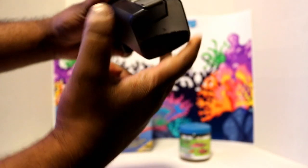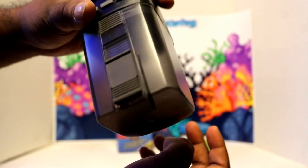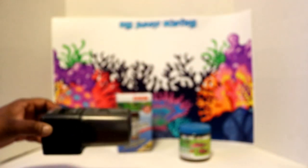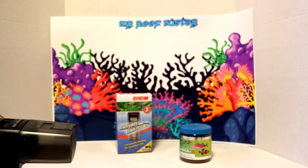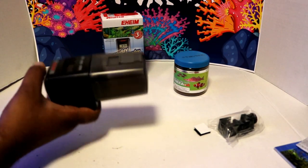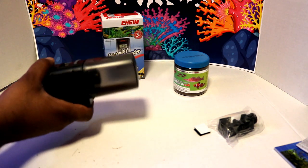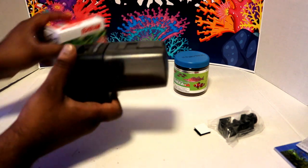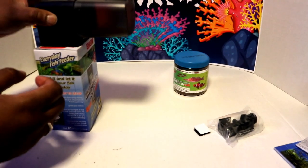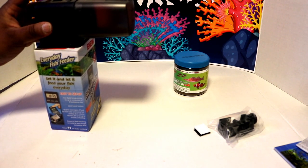Now I'm going to do the opening as I would do it for my tank. Just a slight little opening, and let's just see how much pellets we can get out of it. I'm going to pause the video and zoom down so you can see how the pellets come out, how much comes out per rotation. Now that we're looking down, you can press the button that has the Eheim logo on it. That's an actual button if you want to do it manually. I'm going to assume this is the side of my tank and it is hanging out like this. When you press the button, it will do a rotation for you.